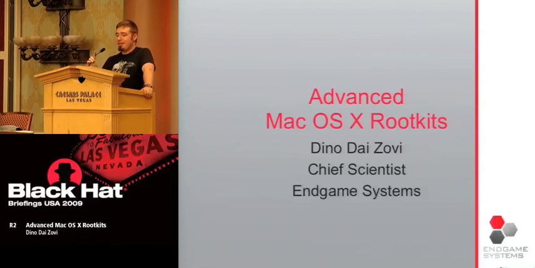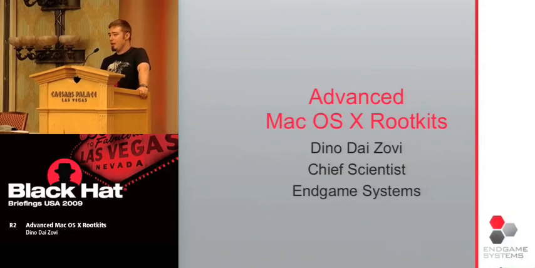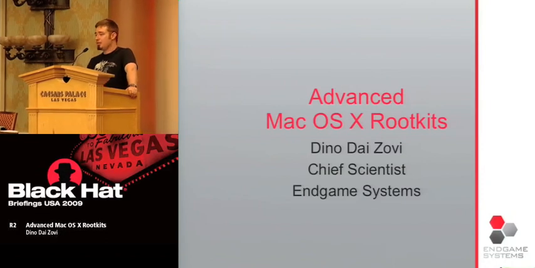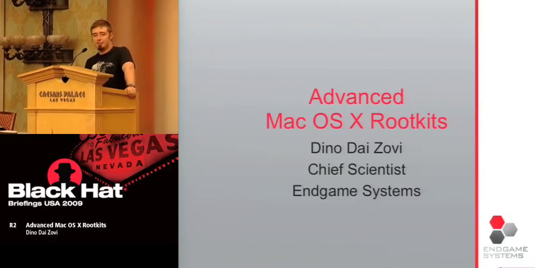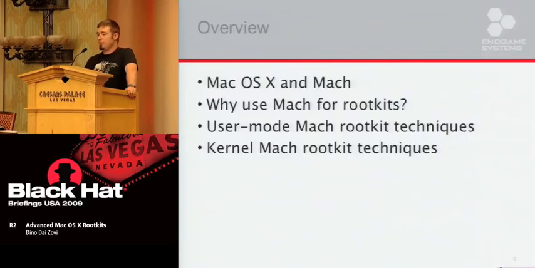Okay, so this talk is going to be somewhat low level and somewhat technical, so I'm going to do a little drill down on review of a lot of how Mach works before I get into the goodies, but I'll try and keep demos going to keep everyone awake. So let's get into the fun. I'm going to talk about the relationship between OS X and Mach, and especially why this is a good place to do rootkit techniques. And then I'm going to talk a little bit about some userland techniques and then basically work my way to the kernel.